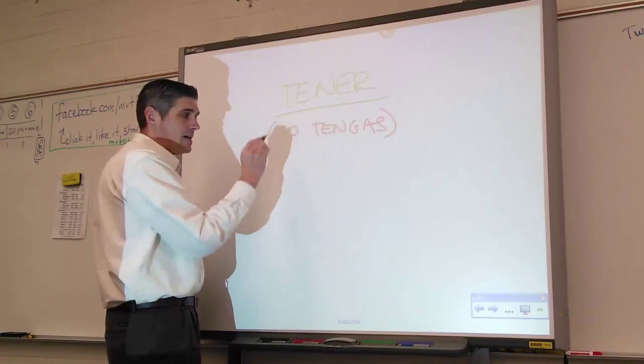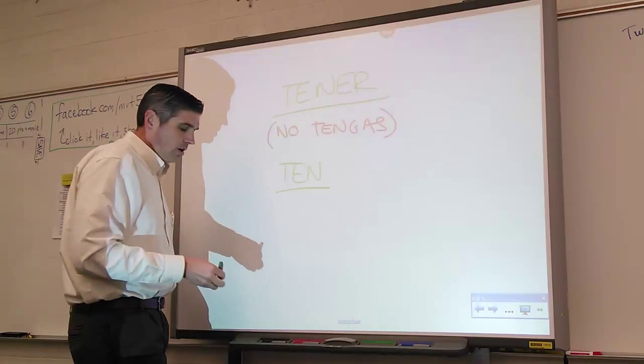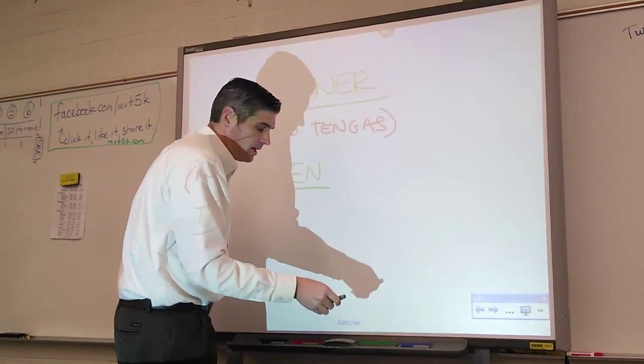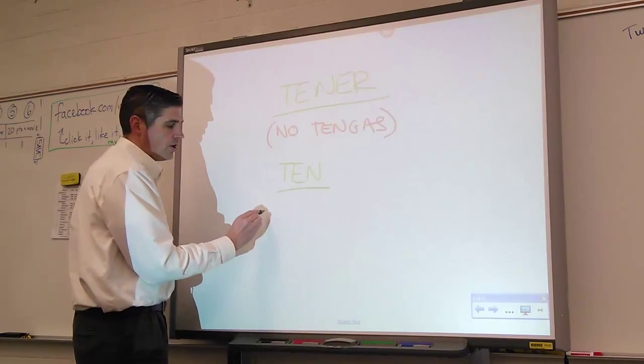Again, we're not going to worry about this chapter. So, if you're getting confused and flustered, don't worry. Just a glance at it. But, when it's an affirmative tú command, when we're telling them yes, ten, yes, have, it's simply ten. That's all it is. We drop the go all together. So, you take the yo form, tengo, and you drop the go. It's like that with all, well, I think, yeah. From what I can think of right now, it happens with all go verbs.